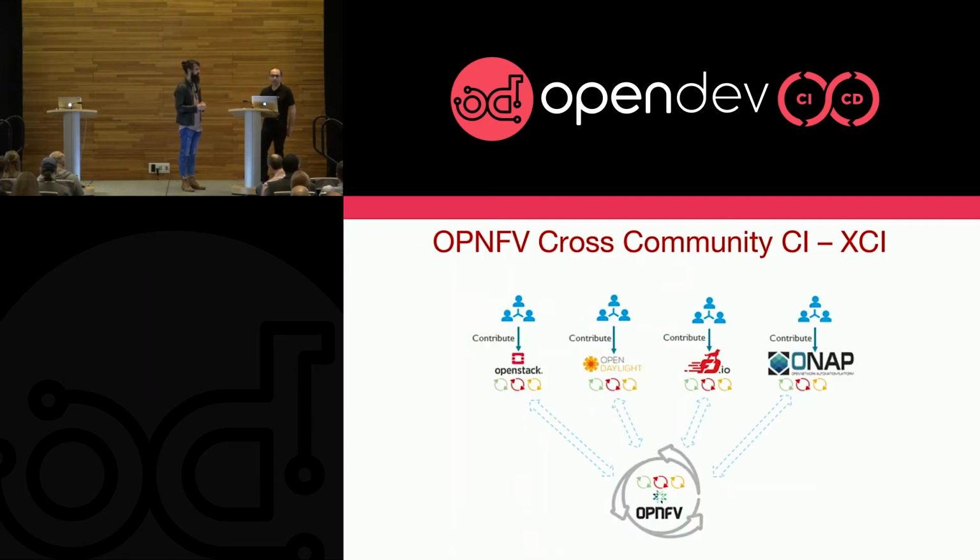Yeah. So this is all real. We are not just sharing our dreams with you. And this resulted in us creating a new initiative together with OpenDaylight and other communities we are working with, which is called OPNFV Cross-Community CI, XCI. With the help of our friends from the OpenDaylight and OpenStack communities, we are now able to deploy OpenStack from trunk and OpenDaylight from trunk, and we are expanding our scope. We have already started talking to different communities, such as the ONAP community, which is very important in the telco world, and we need to ensure that we can deploy ONAP from trunk as well. And we are working with the CNCF community, and we are bringing Kubernetes.